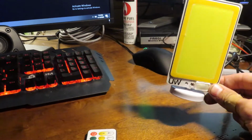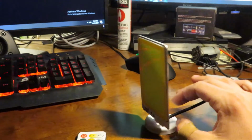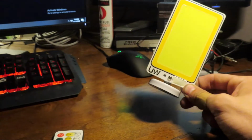I would not spend more than maybe $15 on this, just because the light output is pretty good. But this is pretty bad.